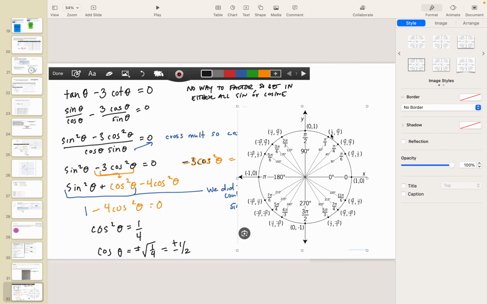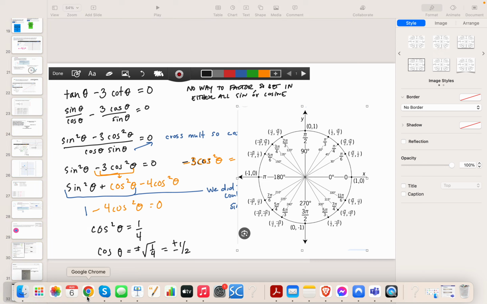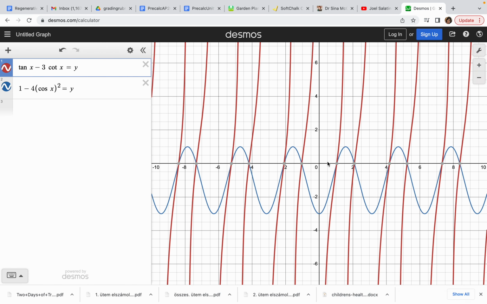All right, so here's positive half, right, is pi over 3, and if I add pi to that, I'm at 4 pi over 3, and remember the inverse cosine is occurring here, so if I have negative half, that is 2 pi over 3, and then when I add pi to that, I'm at 5 pi over 3. And we can also put this function in, 1 minus 4 cosine squared of theta, back in our graph to see, do we get the same solutions? And yes, we get the same solutions. So it's a pretty interesting question.